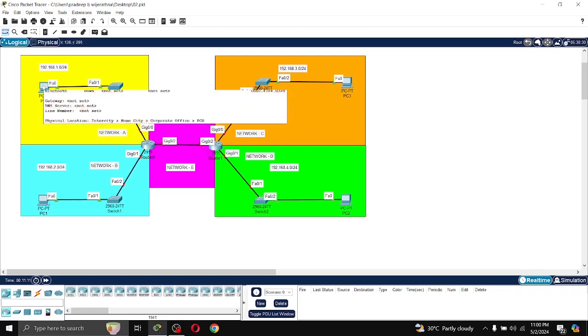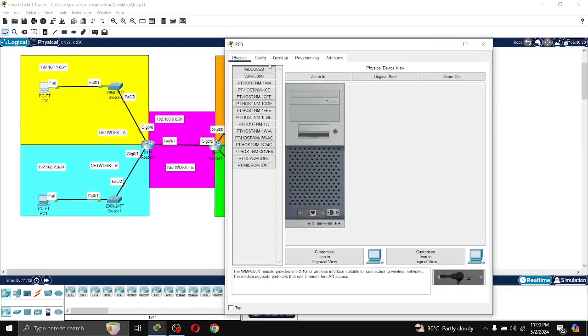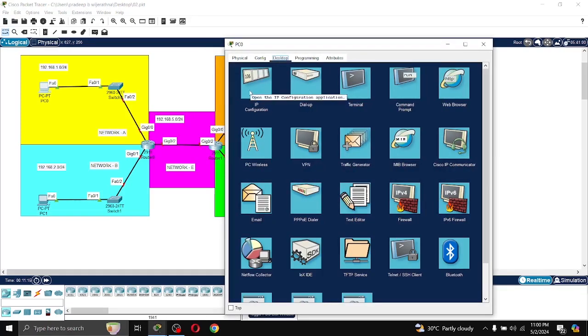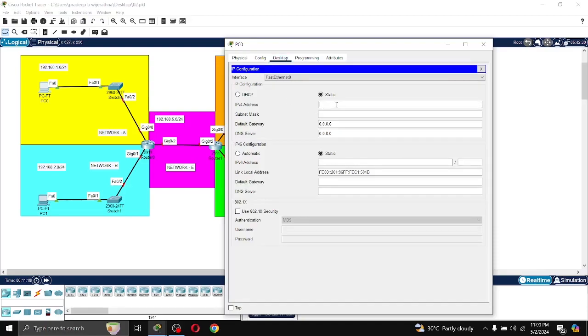First, I assign an IP address to the PC in network A area, 192.168.1. This network address is 192.168.1.0, and on this router interface G0/0 I assign the first IP address, and the next IP address I assign to this network PC.